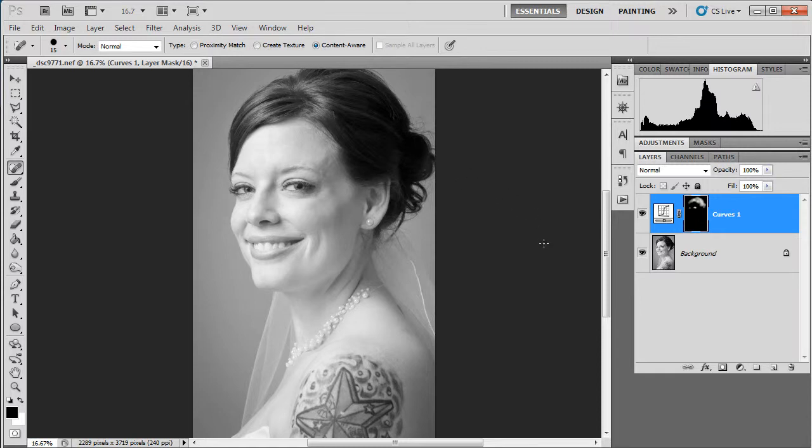So what is there left that we might want to do here? Well, we could certainly tone it, but I actually like this one in just plain classic grayscale. So I think I'll leave it as it is there. And in fact, I think I like this photo how it is. I will just go ahead and call it quits.